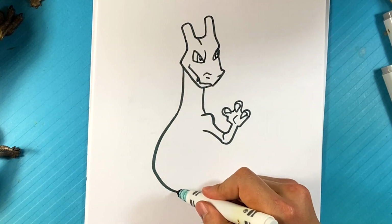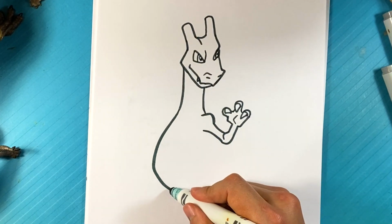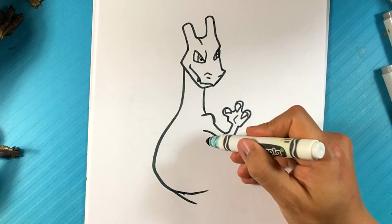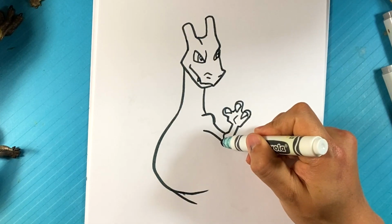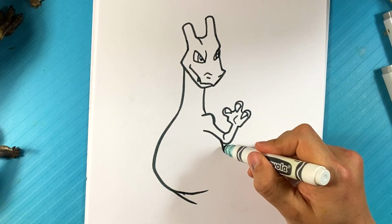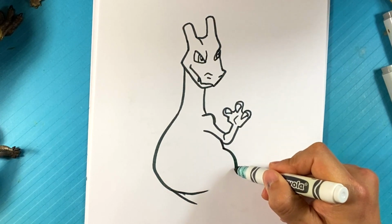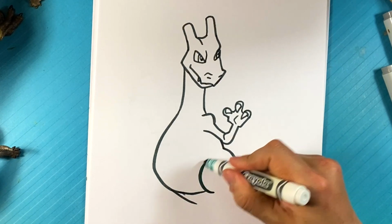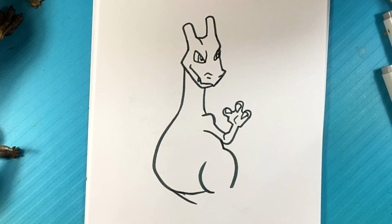The stomach area, and I got a curve line back here for underneath, and actually more underneath here for the tail that's going to be coming out the other end. But first thing, we are going to go over here and pull a line out for the side of his body. Curve line here for the outside of his leg. Curve line here for the other part of the leg.